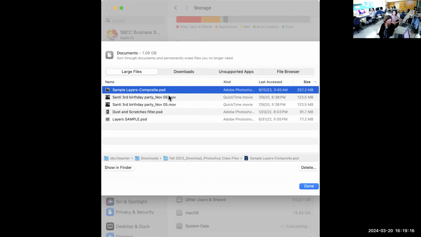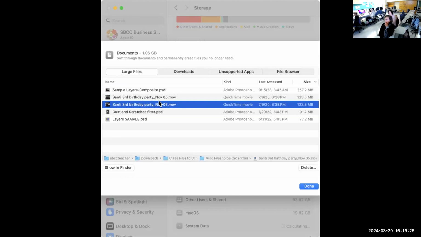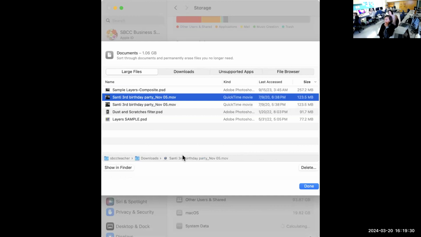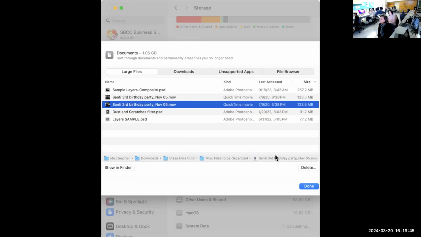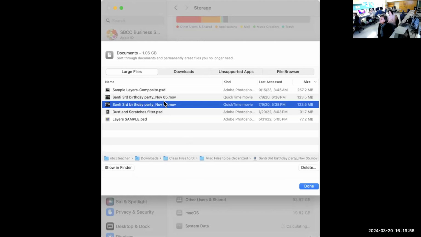Okay. Then it's showing me Santi third birthday party, 123 gigabytes, and then it shows it to me again. What do you mean again? How come I have it twice? Let's see. One is in the folder called downloads, this was a teacher, and the exact same name, which could not be in the same folder because it's not possible. The computer isn't allowed to have the same name. Oh, the other one is in Santi files to organize class files downloads. So I have the same file 2 times in my computer, and it's a big file. Do I need it 2 times? It's the exact same thing.